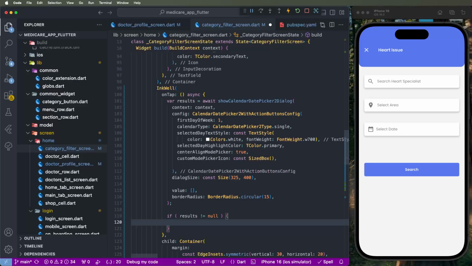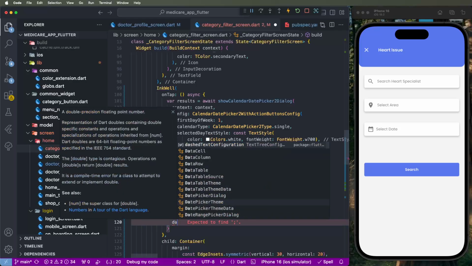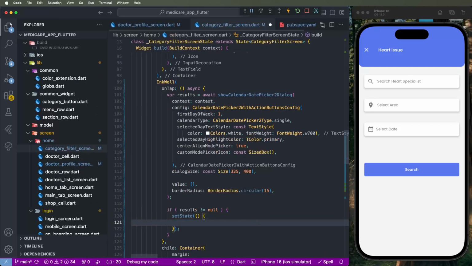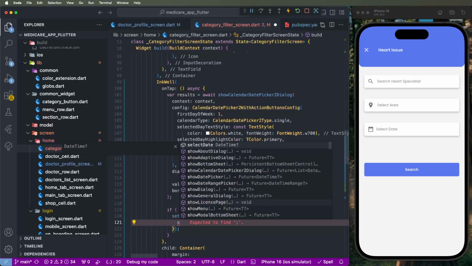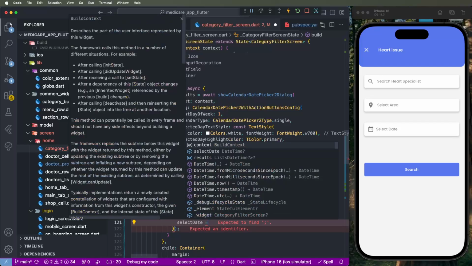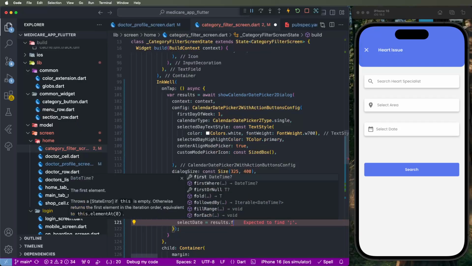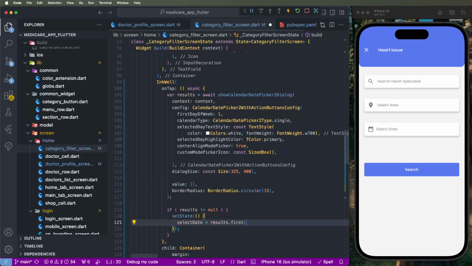Then we need to write down here the date, set state, selected date is equal to the result, first like this, configure the result.